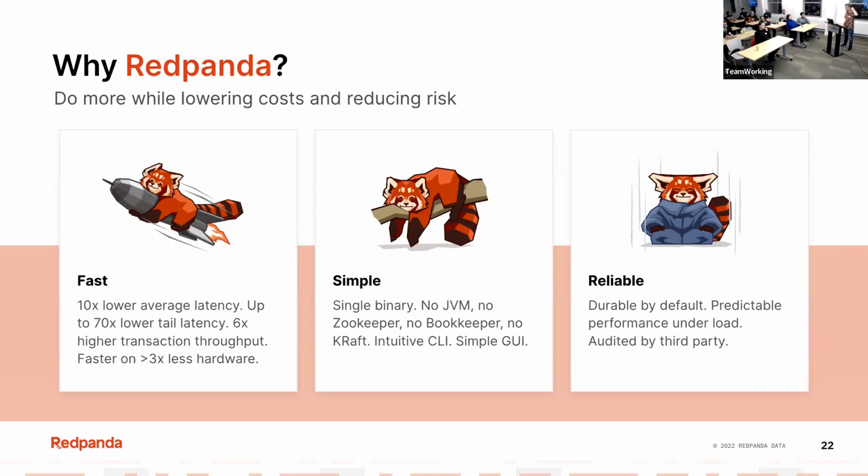We also got ourselves audited. We run all kinds of chaos testing to make sure that the results are correct, even if you crash nodes or introduce latency on the disks or anything like that. We even got audited by Jepsen, who are pretty famous for taking a microscope and really inspecting your distributed dirty laundry.